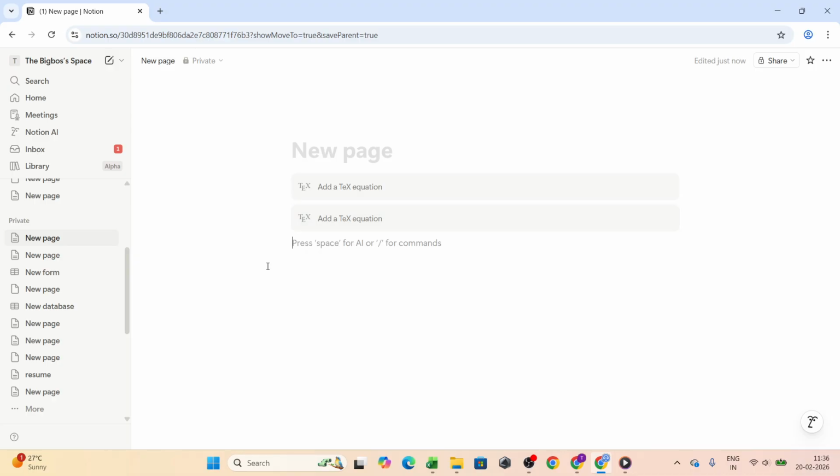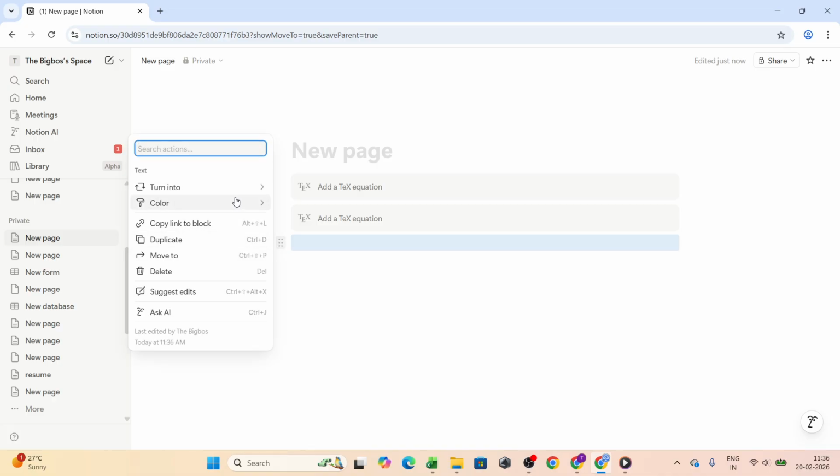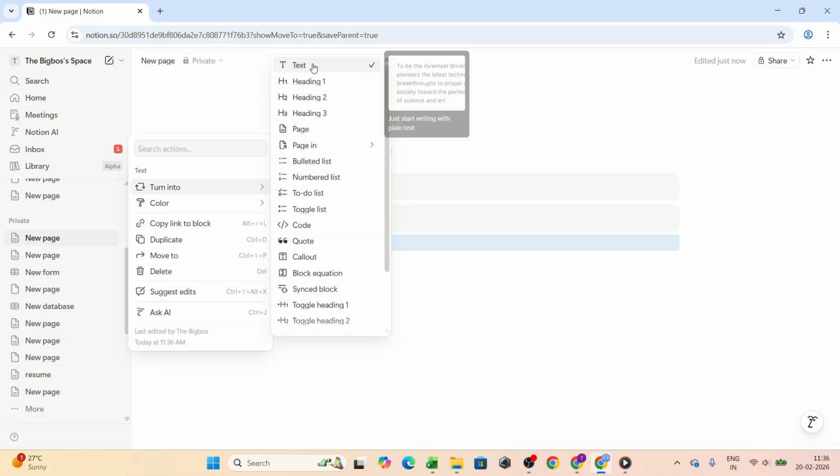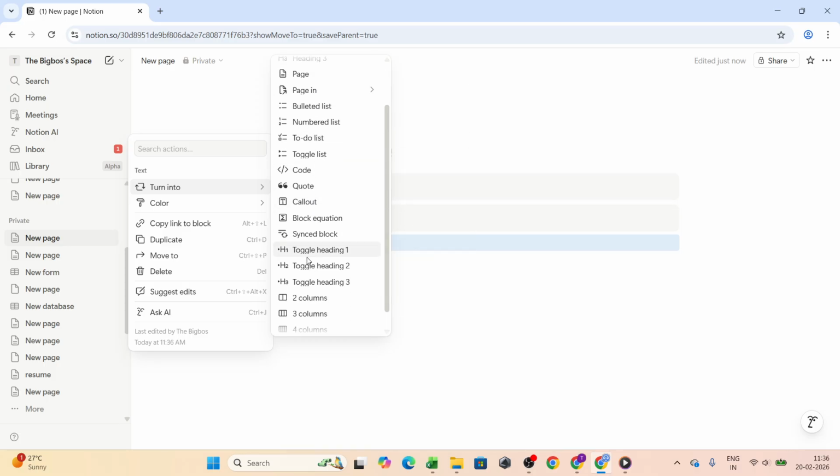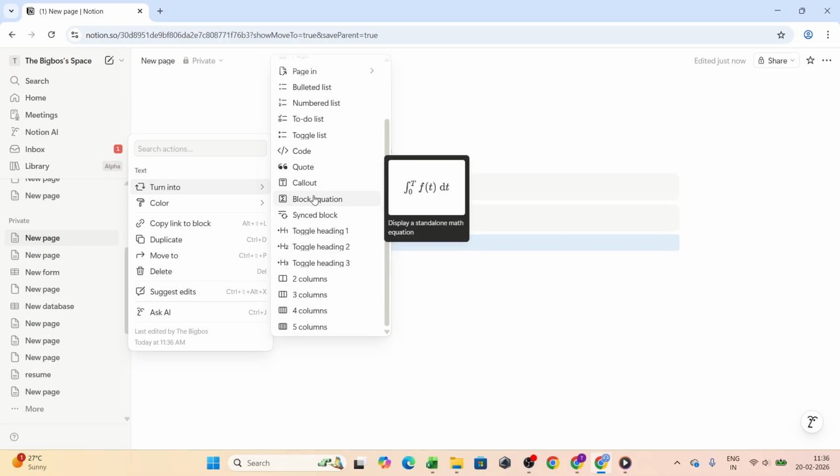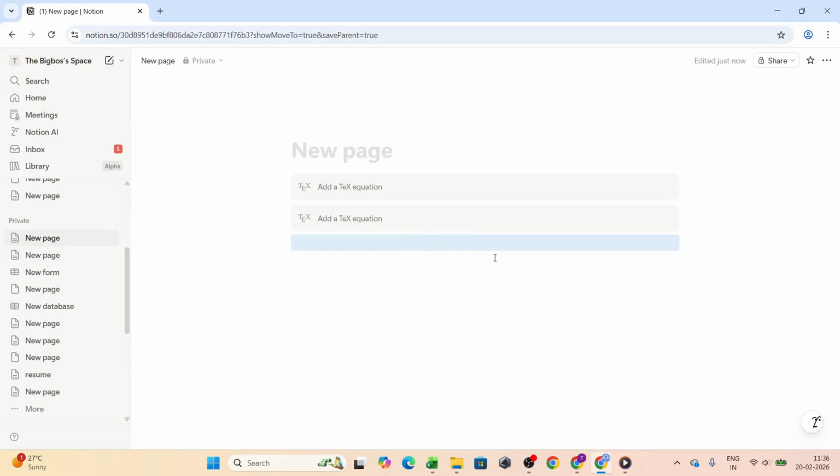Once you have your equation block, click inside it to begin typing or paste in your LaTeX code. LaTeX is a standard way to describe math, so it renders cleanly. For example, you can write E equals mc^2 using the caret for superscripts, x_i for subscripts, \frac{a}{b} for fractions, \sqrt for square roots, and commands like \alpha, \beta, or \pi for Greek letters. Use curly braces to group parts of an expression when needed, like \frac{a+b}{c}. As you type, Notion will preview your equation so you can catch formatting issues right away.